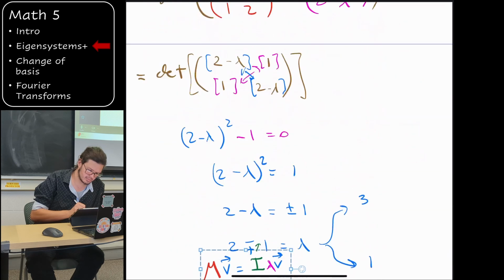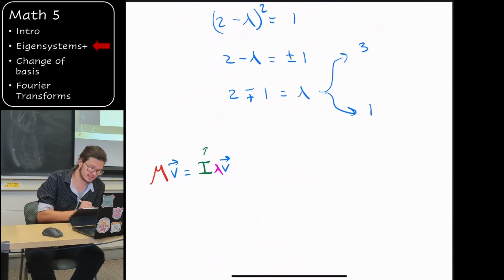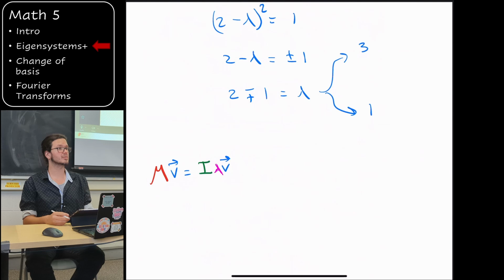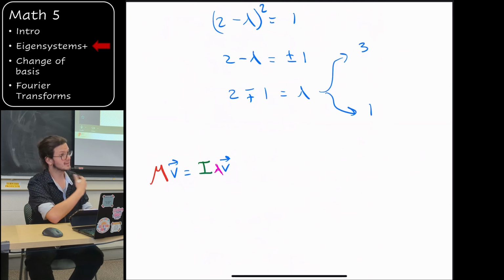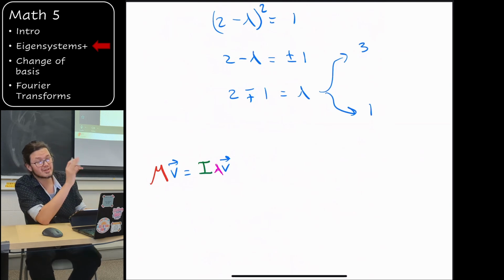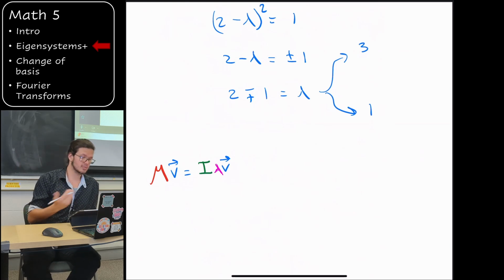I'm going to go down. I suggest that if you don't feel super comfortable with everything that I have done today on this, you try it out by yourself. It's the type of thing that once you have done it enough times and you get the intuition, it's obvious. It makes sense, everything that you're doing. But I have seen a lot of people, myself included, whenever you're not really understanding why you're doing this, that you get confused in steps. We have the eigenvalue. Now I need the eigenvector.